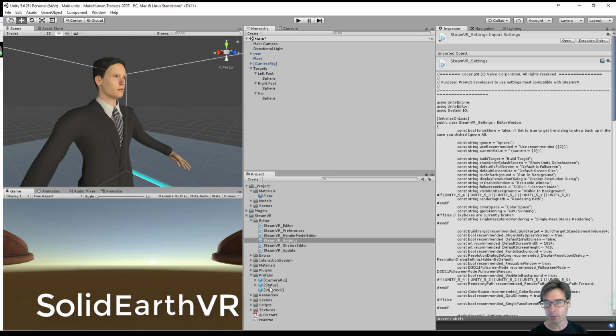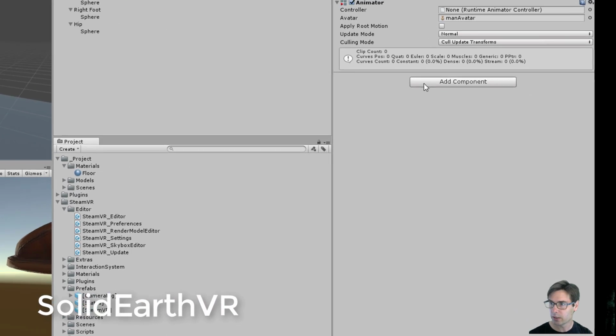So the reason I like FinalIK for controlling any character in VR is that it not only moves the arms, so you connect up the arms and the feet, you can also connect the hips and other body parts. Other IK assets also do that, but the difference is that this has locomotion. So I'll go ahead and show you that.